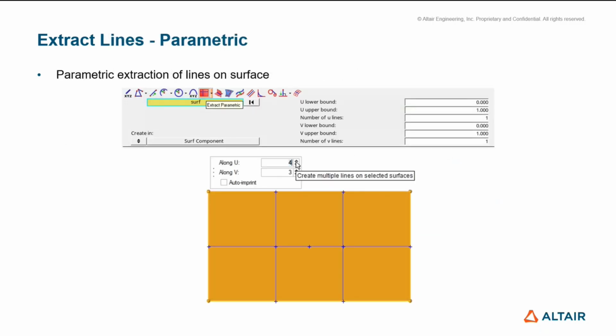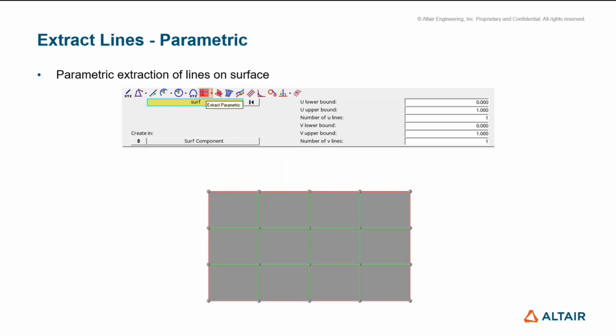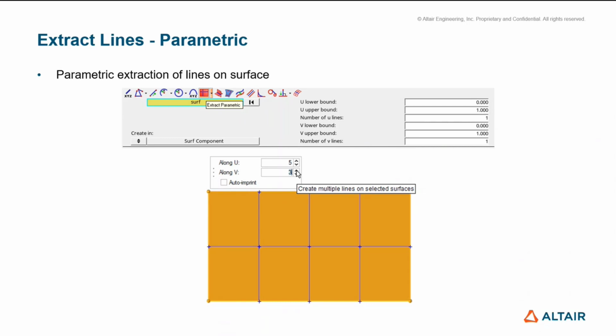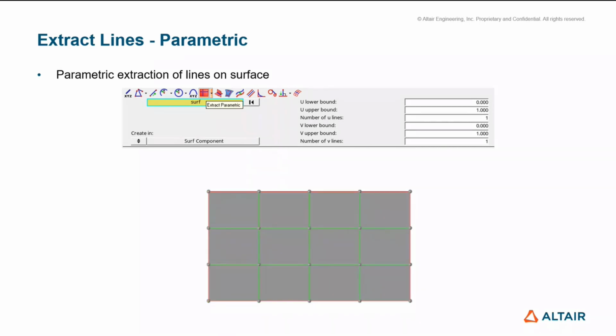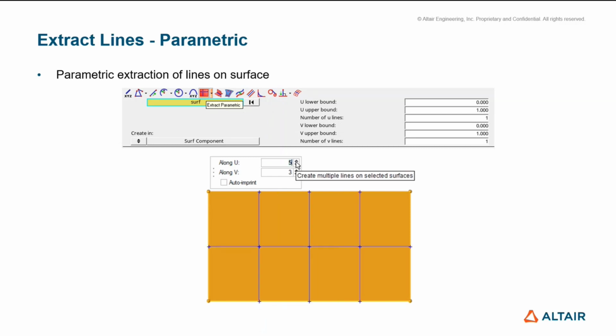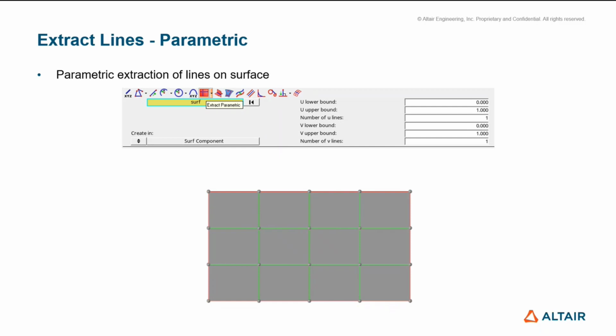The next one is the parametric extraction of the lines on the surfaces. This was one of the functionalities in the lines panel where you could select a surface, the U and V bounds, and a number of lines along U and V. So we have added that functionality. All the U and V bounds are a part of the guide bar, and in the micro dialog you can select the number of lines that you want along U and V. The addition to the panels is that we can also auto imprint. If you have auto imprint on, we can actually imprint those lines on that surface. It is a very nice and very handy functionality.